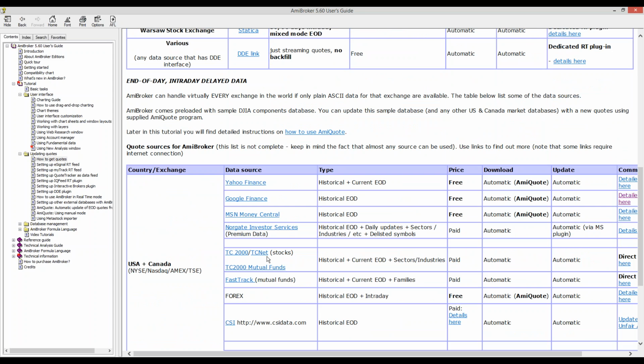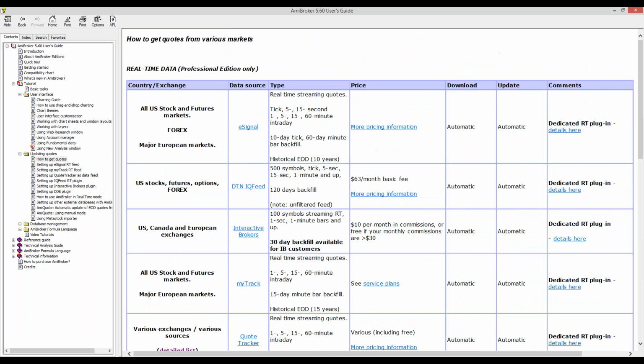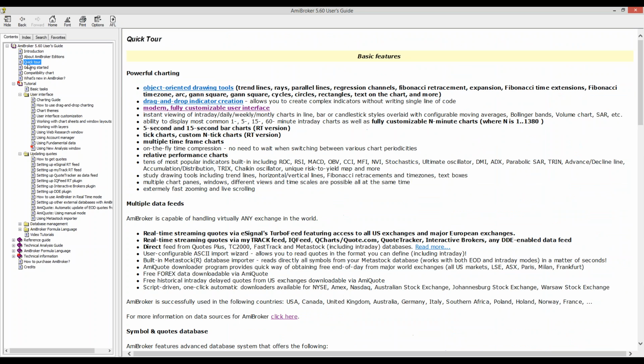There is one thing I want to point out as far as this AmiQuote is concerned. Please be careful when you use AmiQuote. AmiQuote only works with the licensed Amibroker. In case you are using some sort of a crack of Amibroker and you use AmiQuote, what I think is there on the forums and experience of some folks is you activate AmiQuote, it looks like it does a license check, and if it is an invalid license, then it shuts down your Amibroker.